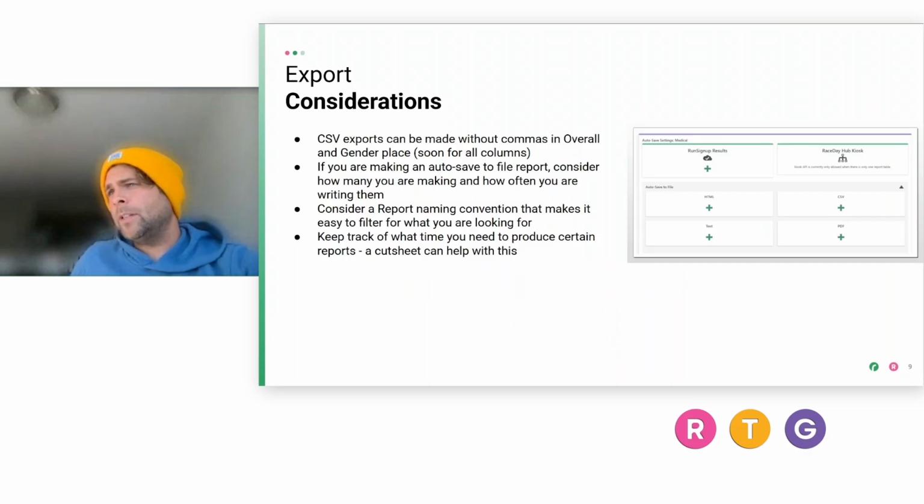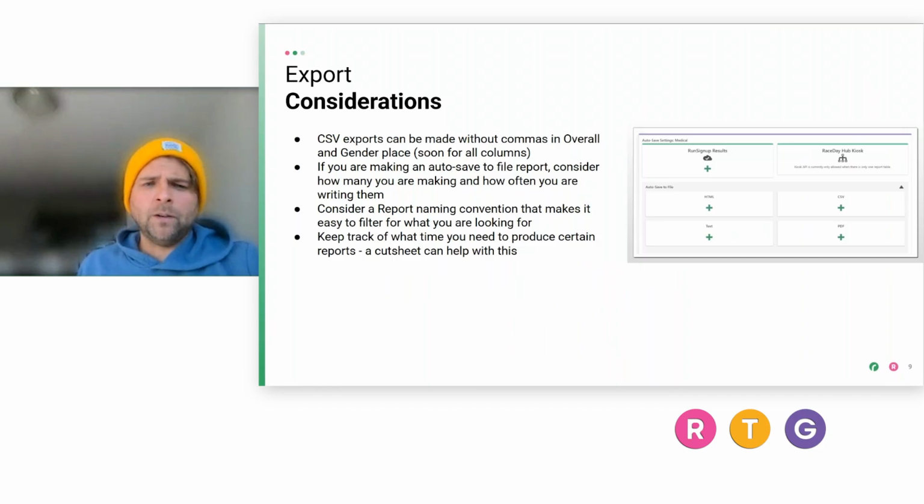You might have a different naming convention. That's really going to be kind of personal preference, but having a naming convention goes a long way towards finding your report. These are the type of events where you're going to have people over your shoulder more than normal, so looking like you can find things easily is pretty important. You might be the best timer in the world, but if you can't find the report that they're asking for, you're not going to look like it to them.